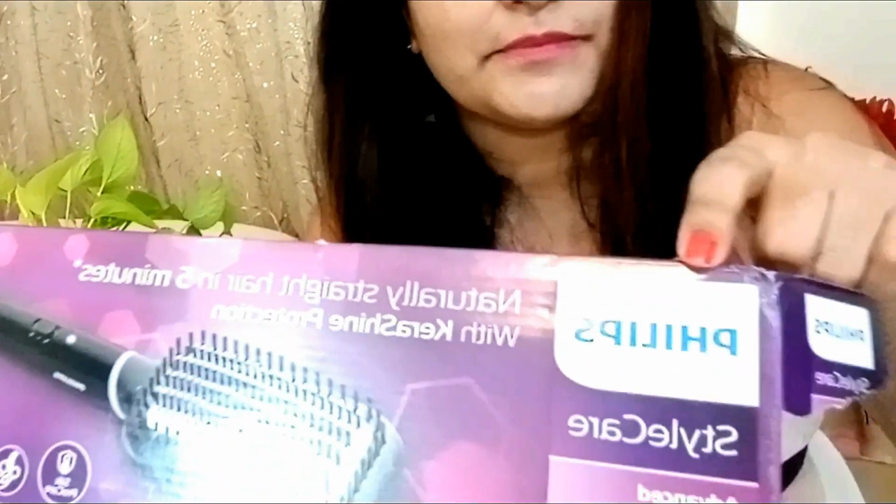And I think this is good. This is a Philips product. I have connected it. The light is blinking. Now I'll be testing it. I will try it on my hair and see how it works, whether it works well on my hair or not. So the light has become hot. We shouldn't be using any other comb. We should be directly using this as a comb and brush our hair all through it like this. It's feeling like a massage to the hair, to the scalp. It's really feeling good.